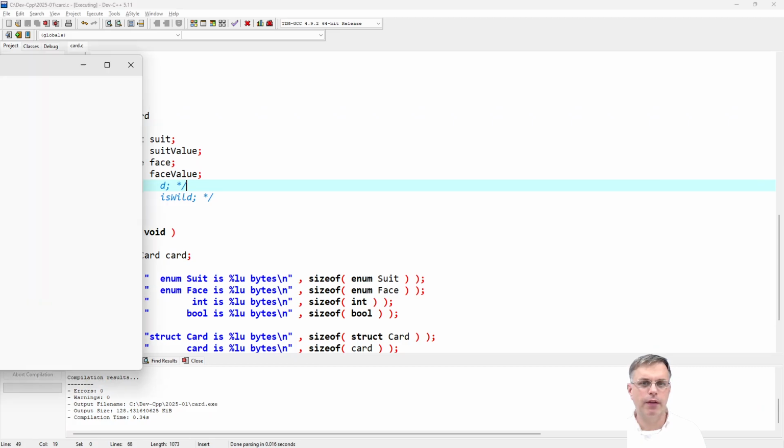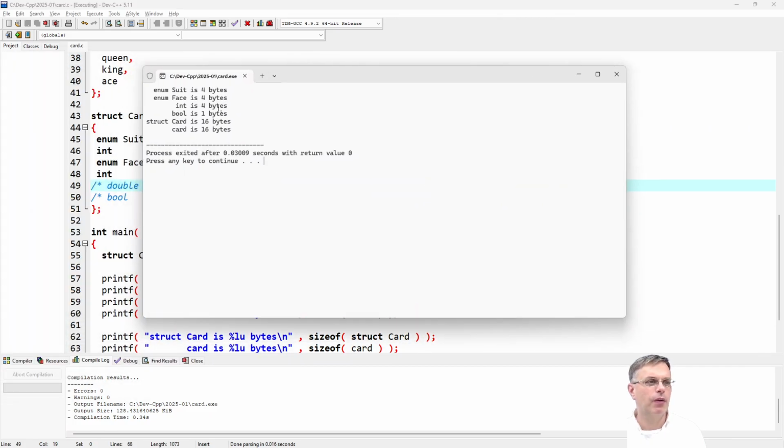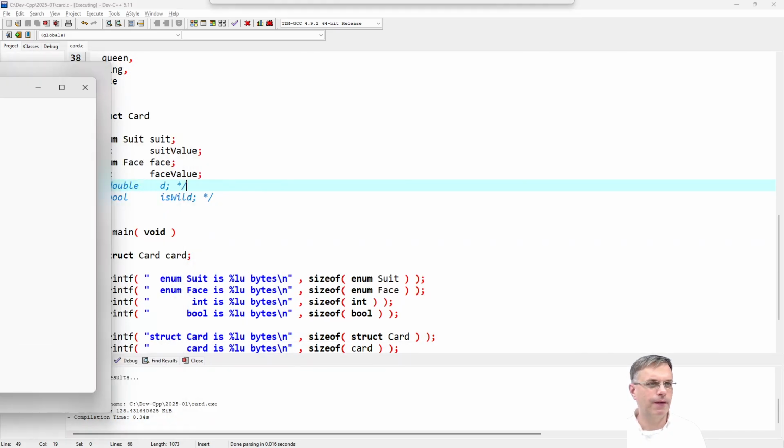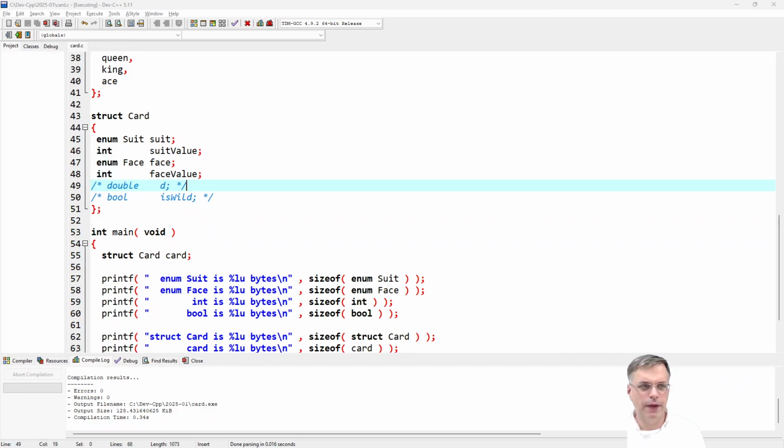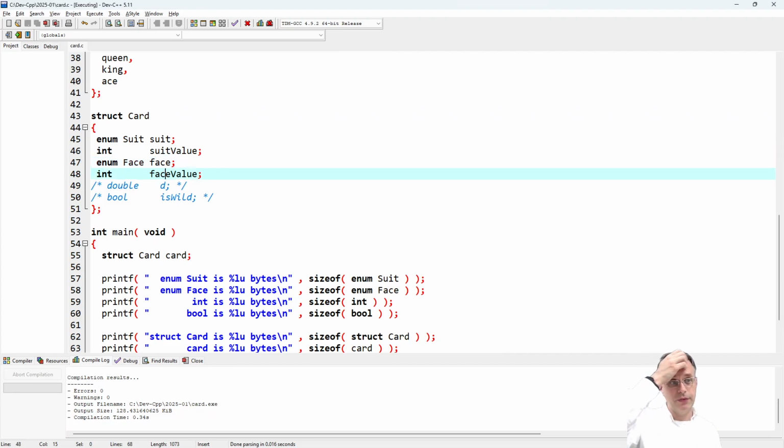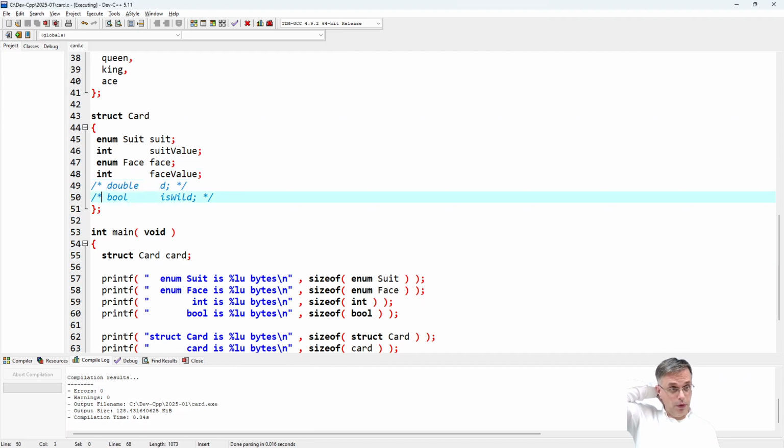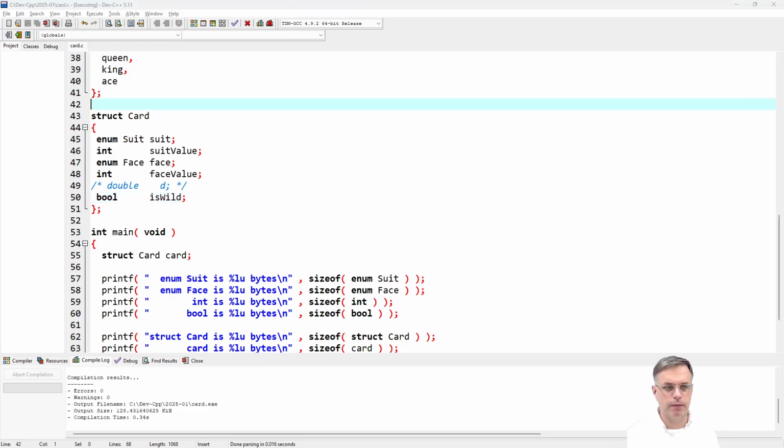All right, so now we have 4 4 4 and 1, so 4 4 4 4. I don't have here the face value, right? But I have the boolean. Let's add the boolean first, and then we have it as 20. Right now it's really 20.